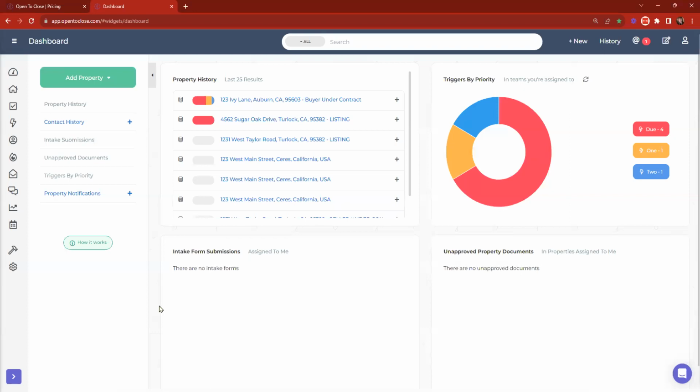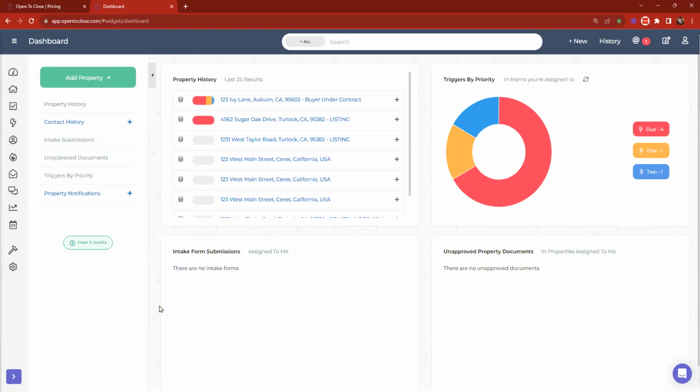For those ones, what I usually suggest is think about the timeline. If you can create a very quick timeline, like bullet points of what your typical transaction is. Think about your favorite transaction, the best transaction that you've ever had, right? I always say build your system to cater to your most perfect transaction. And then as things start to go haywire, or if things change, oh, I just received an addendum. When I receive this addendum, I have to do this task and this task and this task. That's when you're going to start to do these little additions to your system. So build out your perfect timeline.